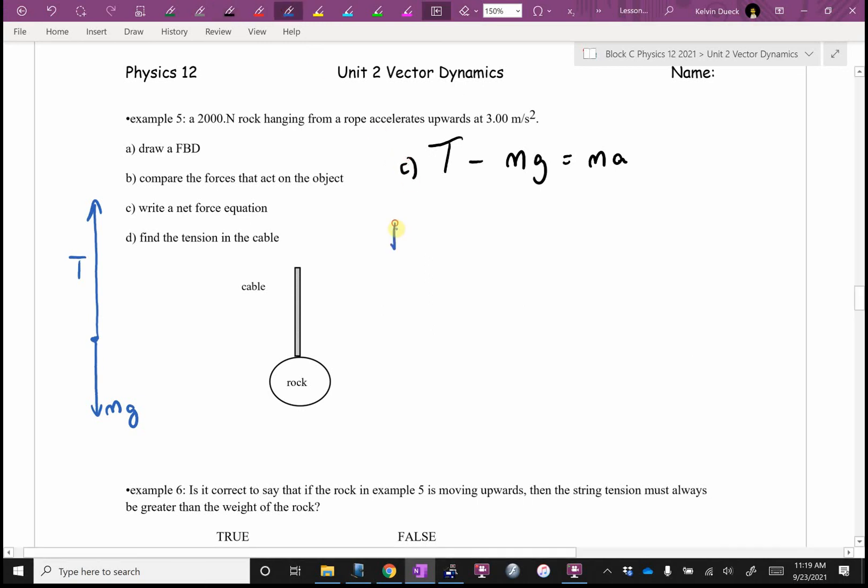So you're saying that tension equals MG plus MA, or MA plus MG? What's MG? You just killed me. What are the units next to that 2,000? Kilograms? Then don't be telling me that's a mass. What's MG? 2,000. I gave you MG. I gave you the weight, not the mass. So MG is actually just 2,000 because I already multiplied by 9.8 for you.